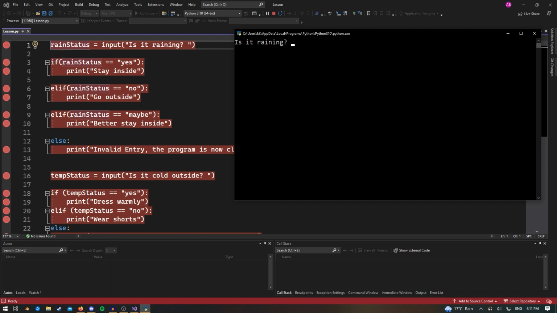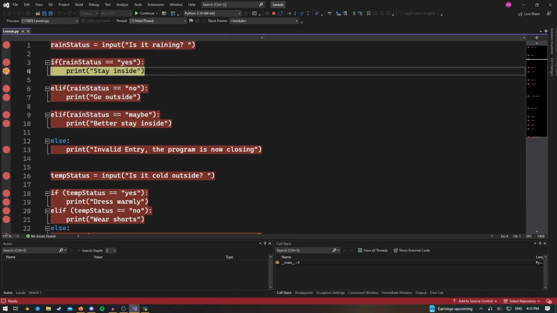now you see we're not stuck on line 3 yet because we are currently running line number 1. And line number 1 hasn't finished because we haven't hit the enter key on our keyboards because it's an input. So here if I actually enter a value, so if I say yes and press enter, now it runs to line number 3, but it pauses before it even reaches line number 3, but immediately I can already check the value. If I press continue, you can see that obviously it went into line number 4 because rain status was yes and this condition is true.